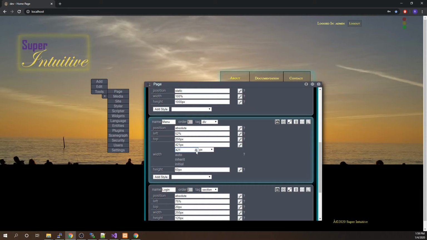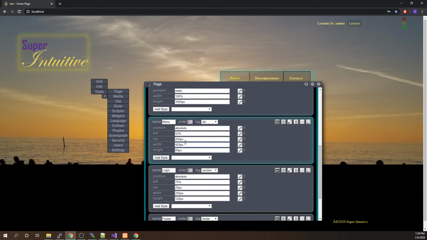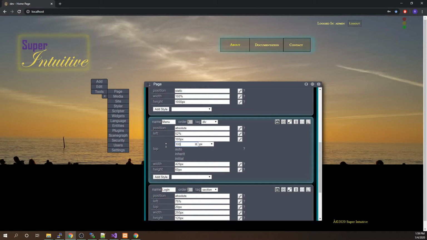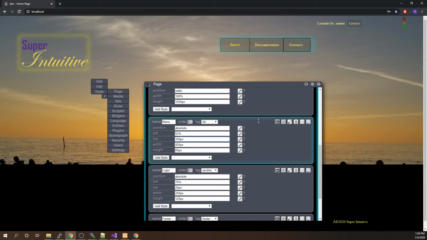It's still too big there. All right, that'll be fine for now. And then height, let's just set this back to 100 because I really don't want it down there. And then we'll save it.